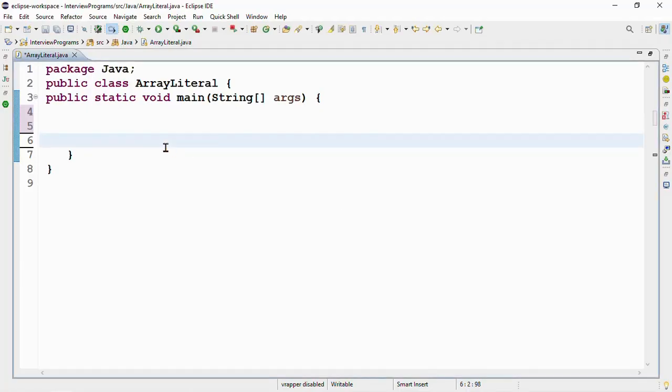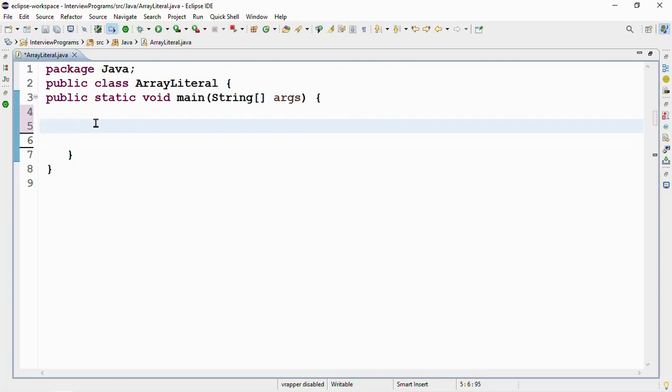Friends, now let's see how to define an array. An array type variable is denoted by means of a base type followed by empty brackets. Suppose we have an integer data type array, numbers.